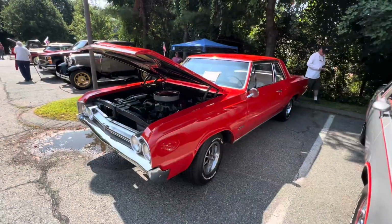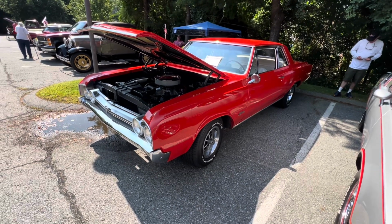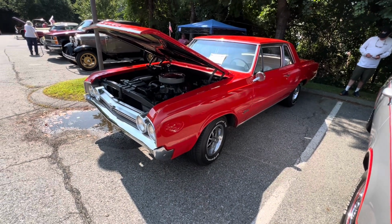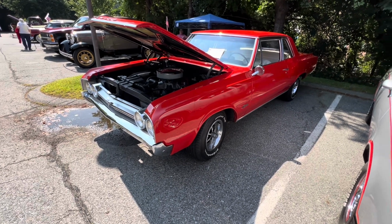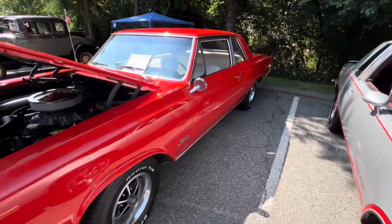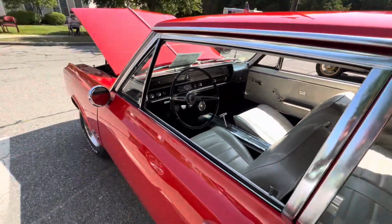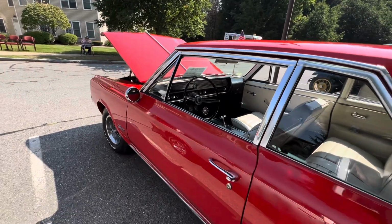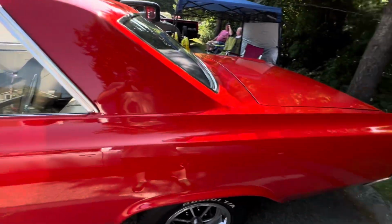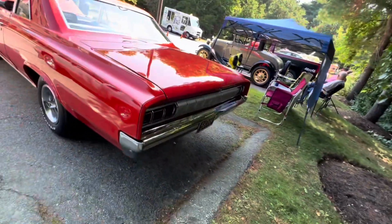1964 F85 Rocket 350. Very cool car in this orangey red. Looks great. Pretty straightforward on this car. Automatic transmission, bar speedometer, bucket seats in the front, bench in the back. Does have the console. So again, nothing crazy on this, but very cool to see the F85 version of the car. And again, great looking body lines. As always, really cool looking rear end.